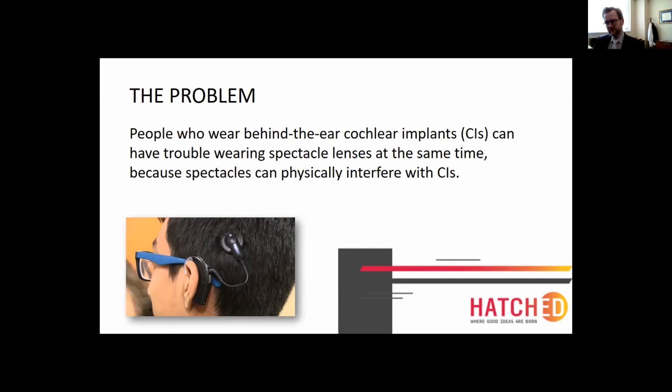And then too, there are stories about people who have gone to all sorts of different extents to try to mitigate this, and they find a way to improve the security, but that decreases the comfort. You have situations where kids are coming home from school, for example, who have had some sort of homebrew connection with tape or with rubber bands, say, and then they've got a sore on the side of their scalp, right there above the ear. We want to see if we can find a way to address this. So that's the problem we're trying to address.